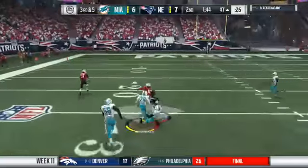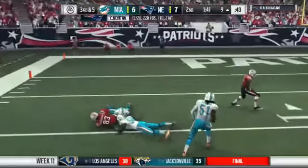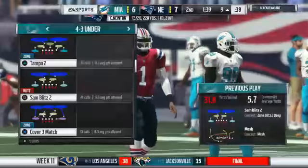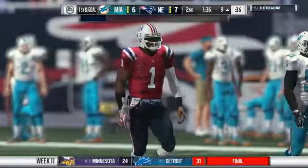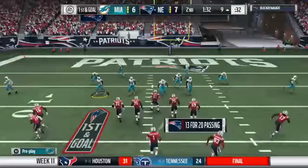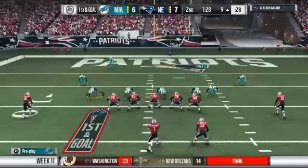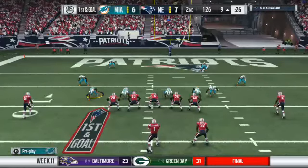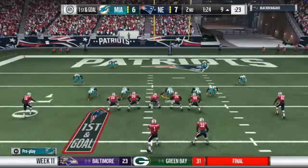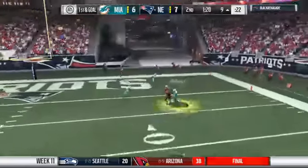And able to complete it to Green Beckham. And he carries this one all the way down to the 9. They give him a gain of 38. As we continue to advance in the NFL, as people continue to scout players, they really don't care as much about body types as they care about those guys who can make people miss, run through tackles, and gain all that additional run after catch. Anybody has that ability, they want them on their team.